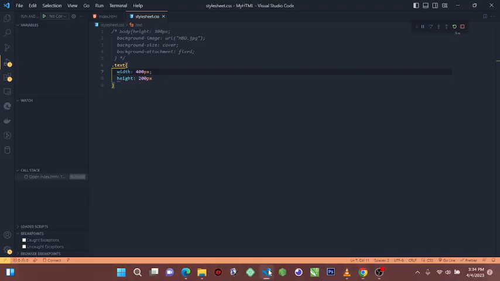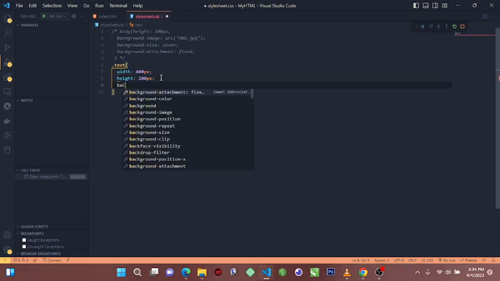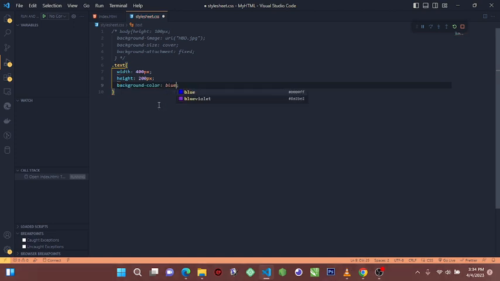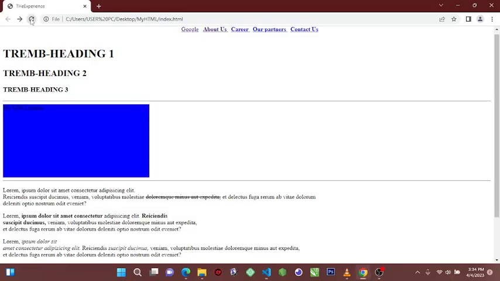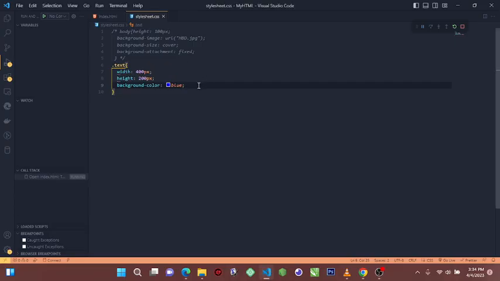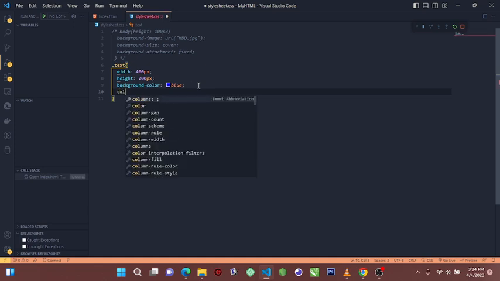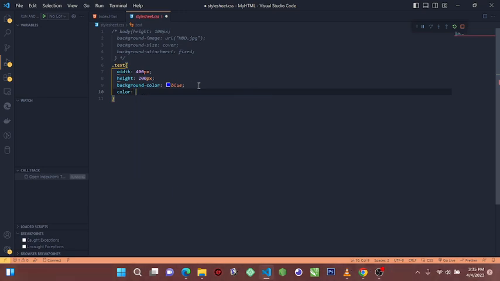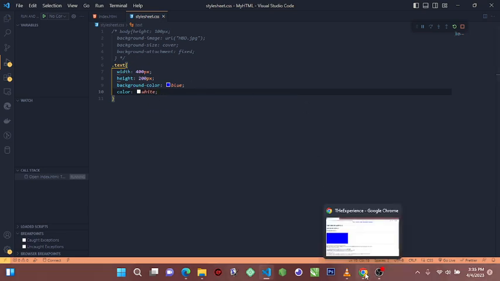Then, for you to be able to see something properly, let's say background color. Let's say my background color is blue. See, can you see it? My background color is blue. Then I can also include color. That's the text color precisely now. I can include text color, let's say white or something. Now remember how you blend your colors.